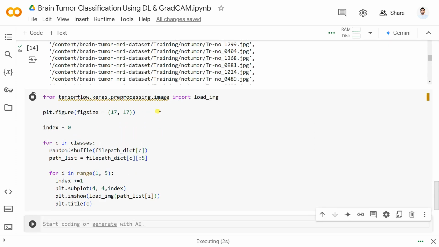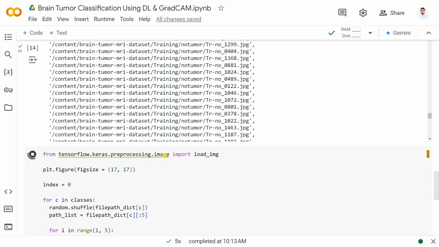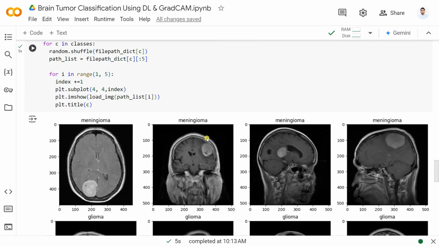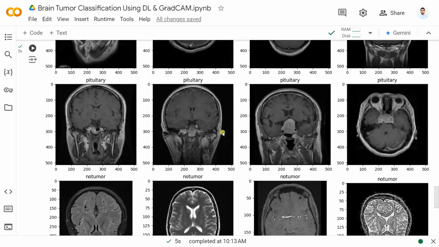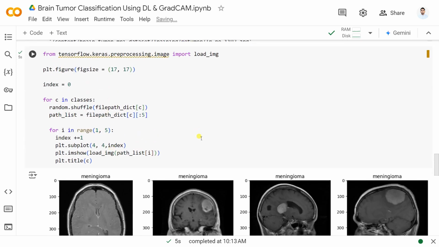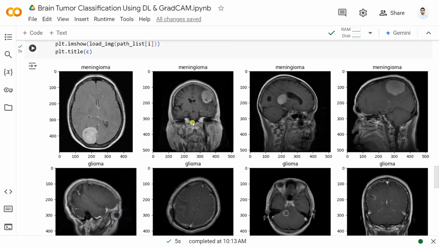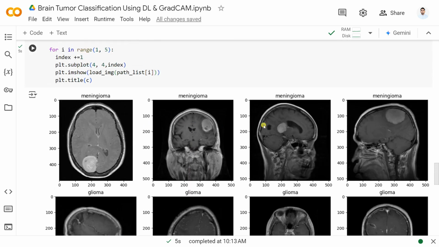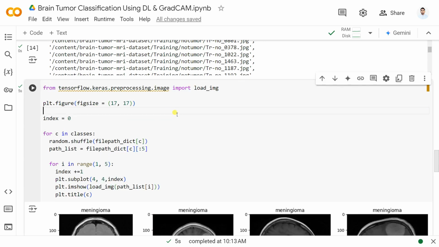Now you can see it is loading the images from this one, and it is showing just like a visualization. Now you can see the images here. It will show here 1 2 3 4, a 4 cross 4 matrix, and each column and row has 4 images. Okay, so this is how you can actually visualize the images. That's called data visualization.